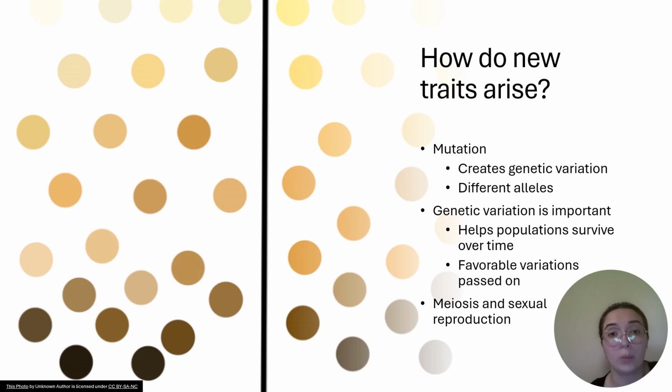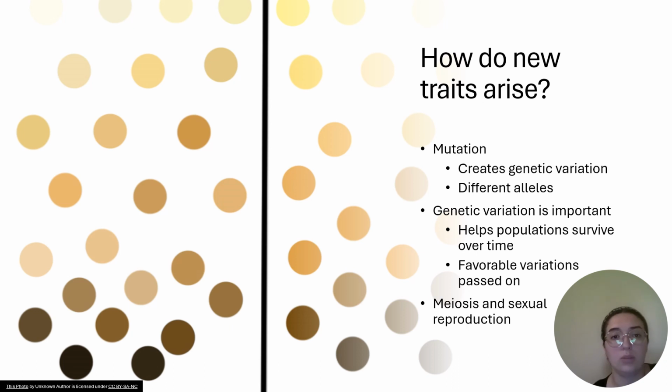Genetic variation is very important because it helps populations change and survive over time. So helpful variations, or those that assist organisms in survival and reproduction, are passed down to the next generation. Not so helpful variations, or those that hinder organism survival and reproduction, are often not passed down, and usually become eliminated from the population with time. This natural selection can sometimes lead to significant changes in the appearance, behavior, or physiology of individuals in a population within just a few generations.